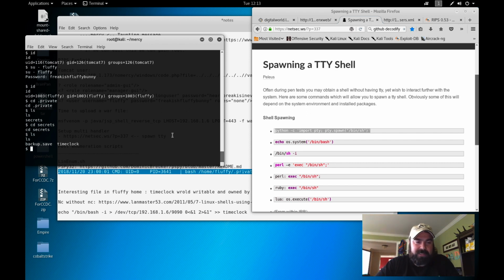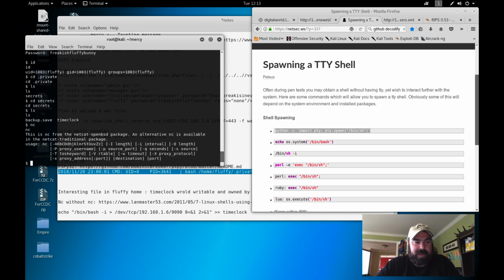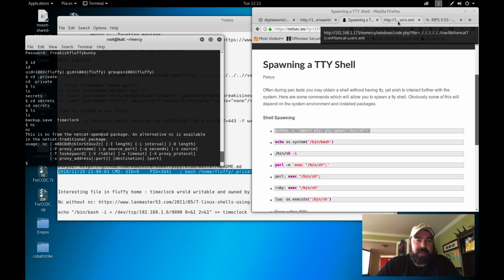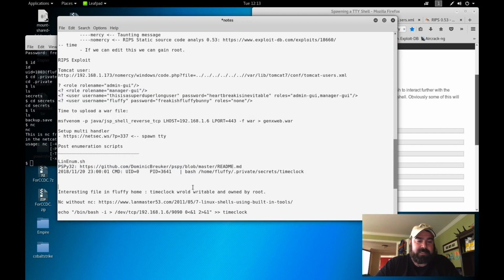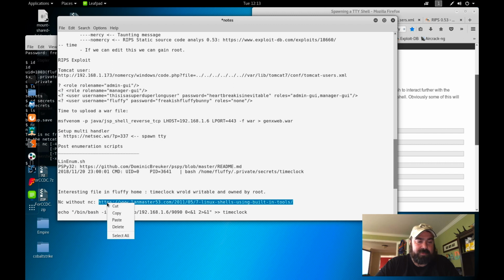Now we did see netcat was installed on this box earlier in our Linux enumeration process, but most netcats these days don't have the -e available anymore, which allows you to execute different programs, so that when you connect, you get that program. Just to verify, if we run netcat, we don't see a -e flag. So there's another great URL, I'll have it in the link below. It's basically netcatting without netcat, and over on Lanmaster53 there's a bunch of different examples of this. I'll paste this URL in the description below.